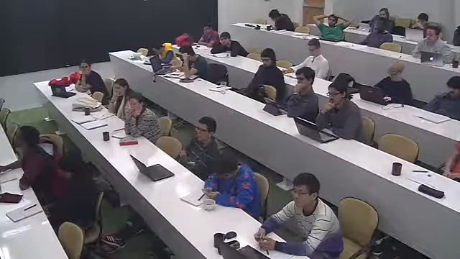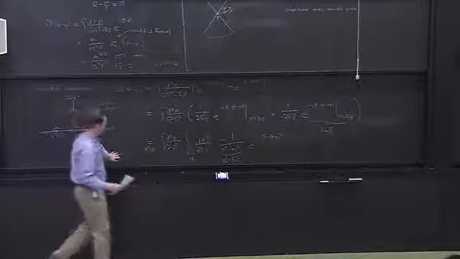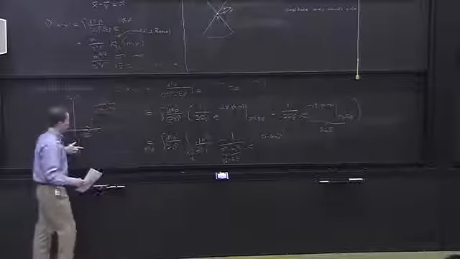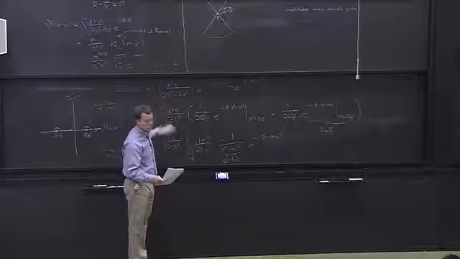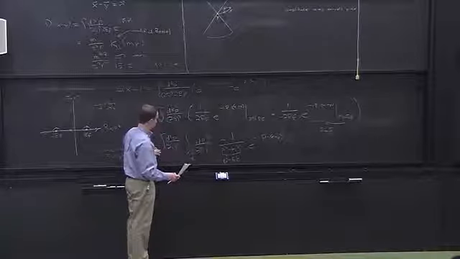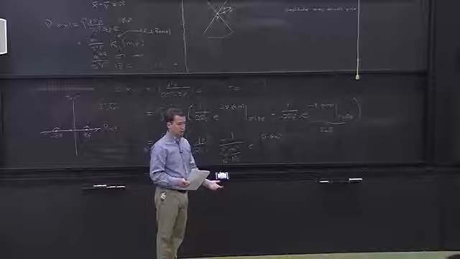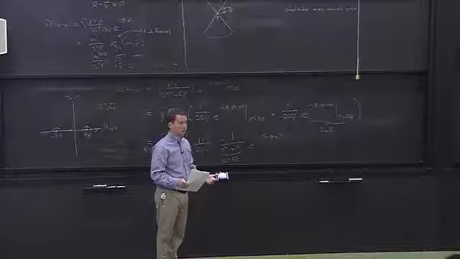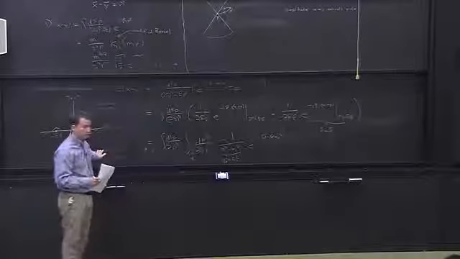Oh, well, it will change our answer. So the retarded Green's function, we're avoiding them in one way, and we get one expression. So for a particular value of x and y, we could compute the retarded Green's function, and we'll get a different answer from what we would get if we chose the same value of x and y and computed the advanced Green's function. Yeah. Okay. So this choice does matter. It affects our final answer.